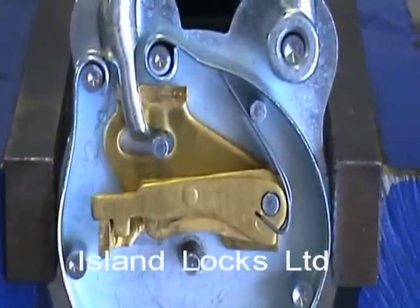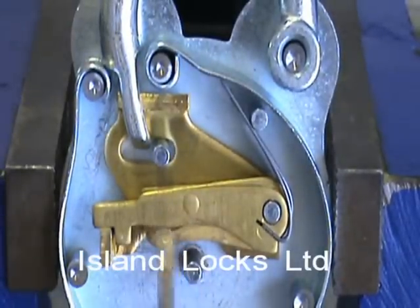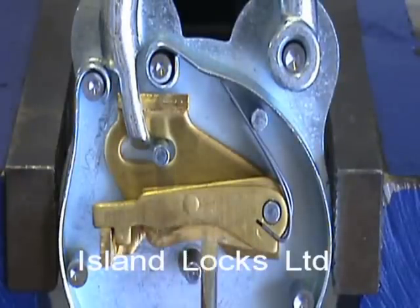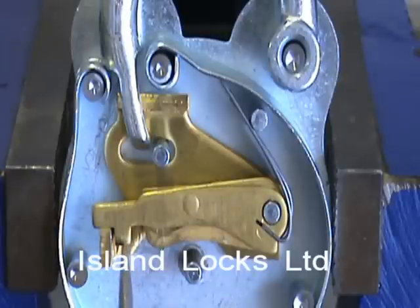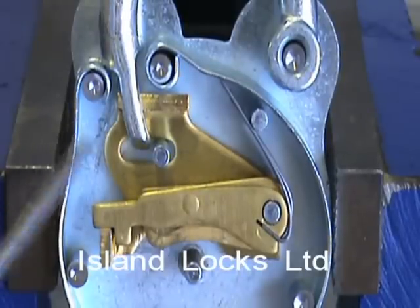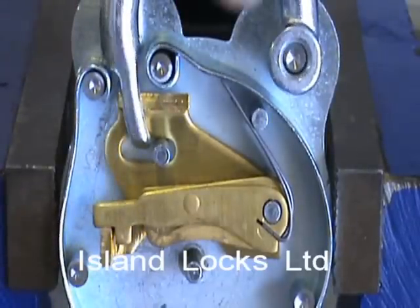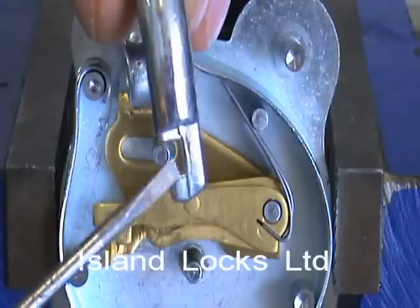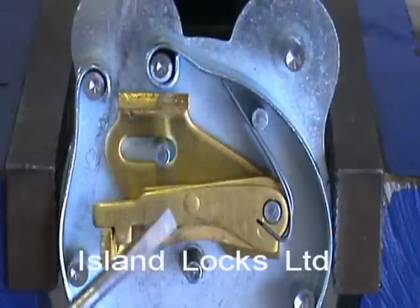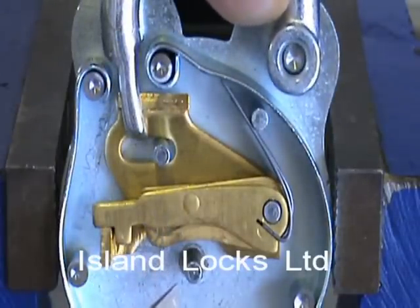As you can see, it's just a basic type of lever lock. We've got the levers themselves just here — we've got our first lever at the front, then we've got another three behind that, hence a four lever lock. We have our lever fences just here, and then we have our bolt stump just here. Obviously the bolt stump sits just in front of those fences, and the bolt sits right at the back of the lock. The part we're interested in is just up here, because it's this part of the bolt that actually locks into the shackle. You can see how the shackle has this groove or slot cut in there, and it's that slot that sits on that bolt, hence we can't open the lock.